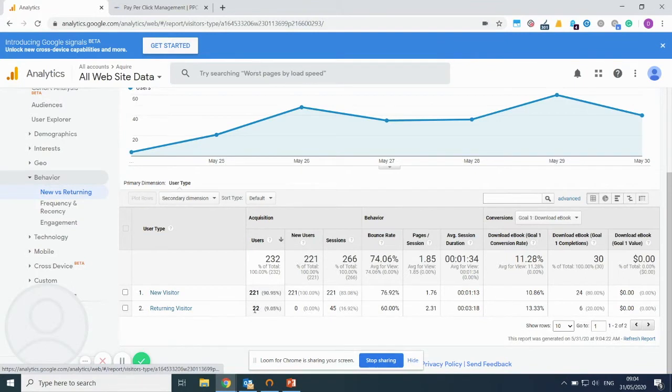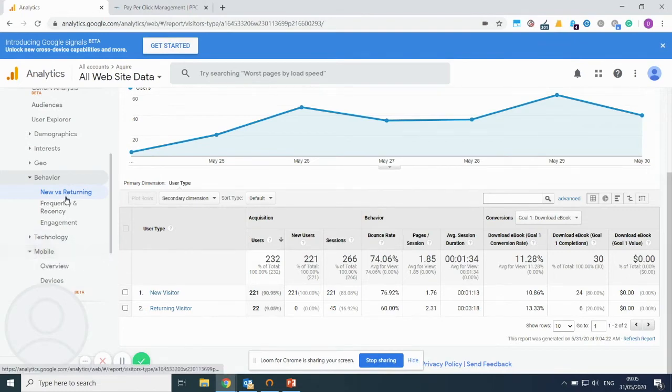So it's good to see that you have a lot of returning visitors, because people come to your website and then they'll want to come back for more, or they'll have forgotten something, or maybe they weren't ready to sign up the first time, then they'll come back and sign up the second time. So it's just a good report to see the split between new visitors and returning users here.